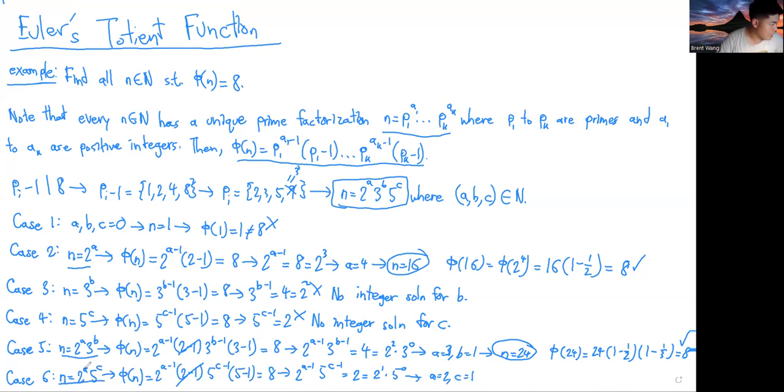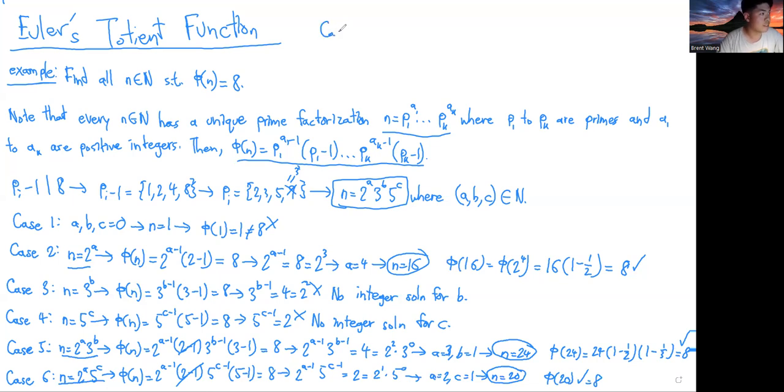Consider back to n. A is 2 and C is 1. You have n is equal to 20. Phi of 20 is equal to 8. I already confirmed it. All right. There's 2 more cases left. I ran out of space, so I'm just gonna, because you sort of get the idea.